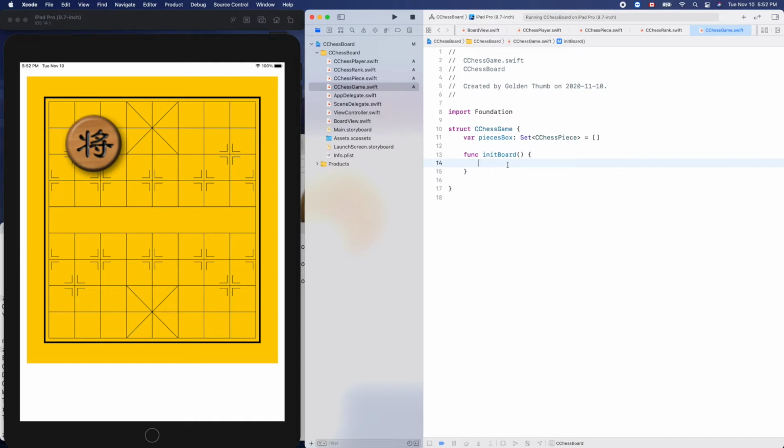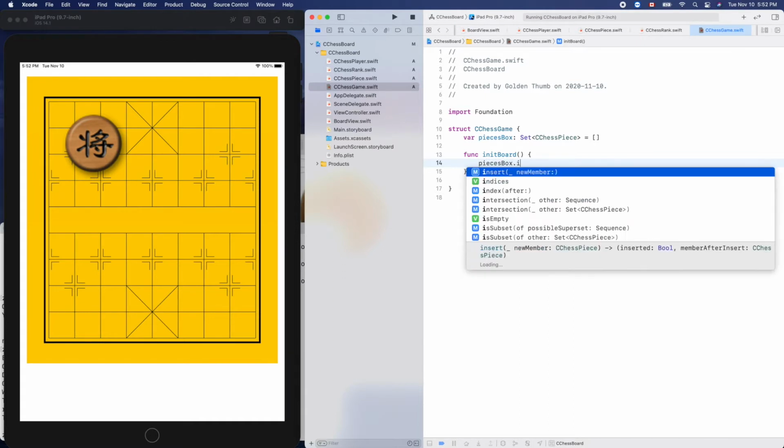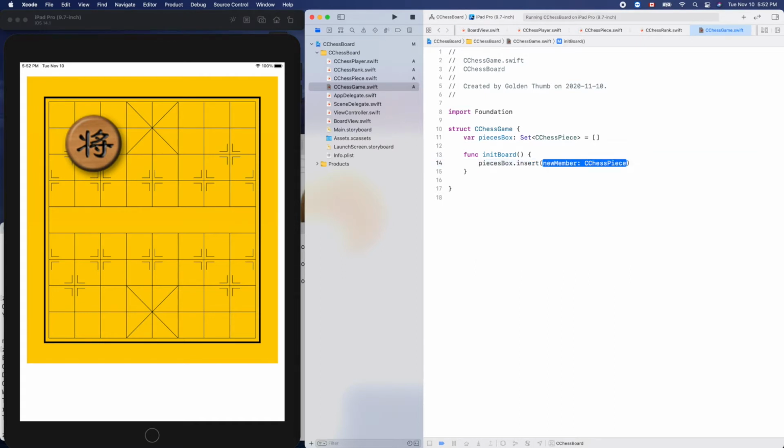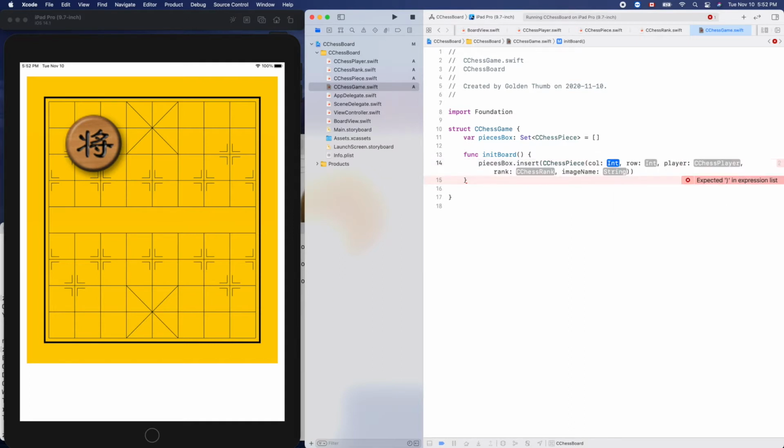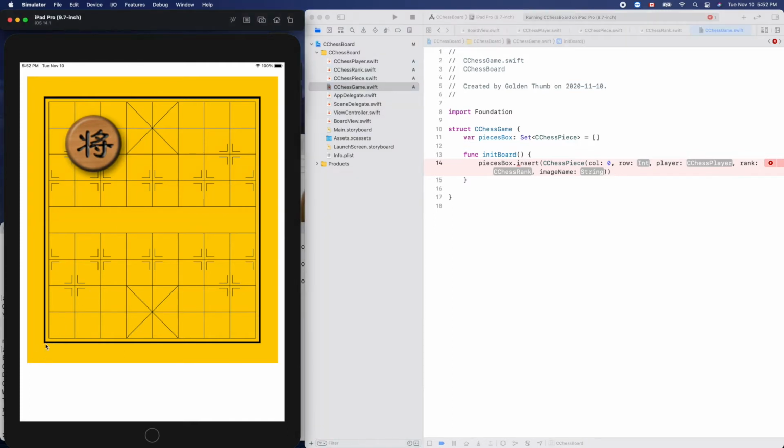Now let's go back to here to create our insert pieces, right, one by one. So pieces box dot insert. We have two black rooks. Okay, so the first one is 0. So starting from today, we'll always use the lower bottom left as 0, comma 0.